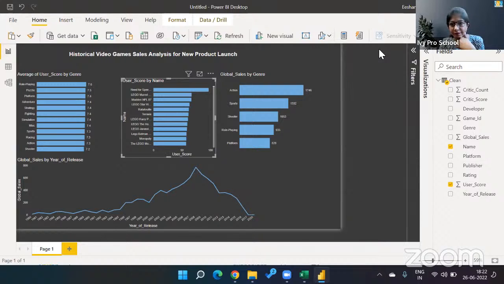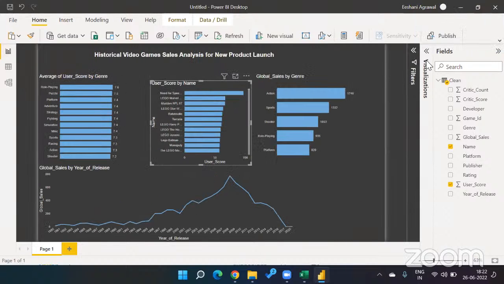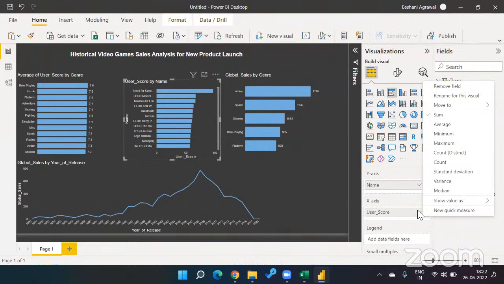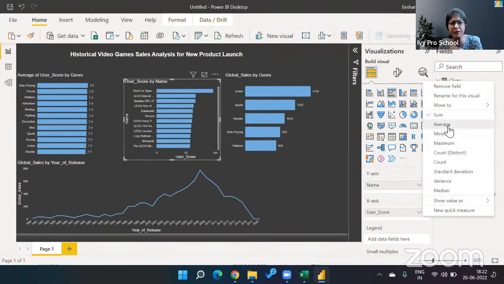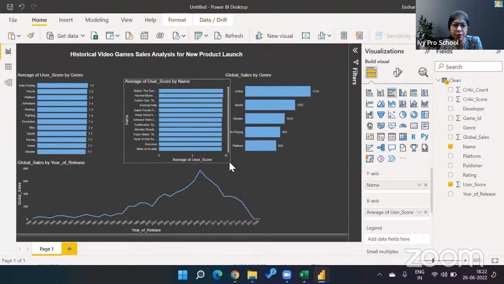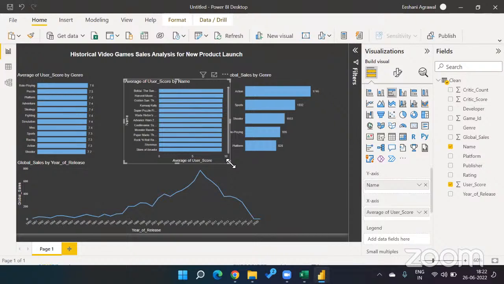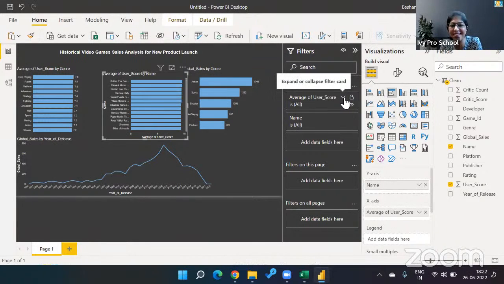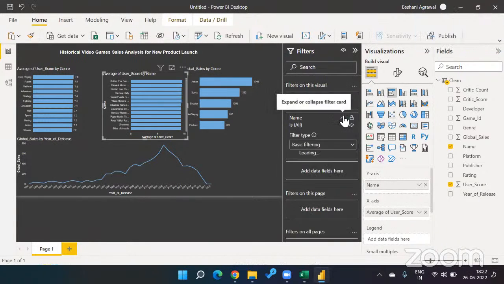Correct? Or else, ma'am, can't we change the colors of the bar so that we'll understand this color represents this role or something like that? We can easily. Absolutely, we can. But what I was saying is that we typically would not. I was just thinking that rating is associated with the type of game. Like I would rate a movie. I don't rate action movies. I rate one particular movie. I don't go and say, okay, action movie is 7 or 8. That doesn't happen, right? Same over here also.